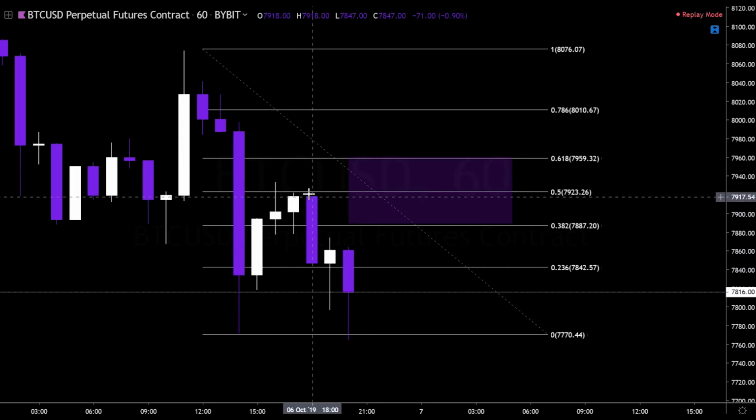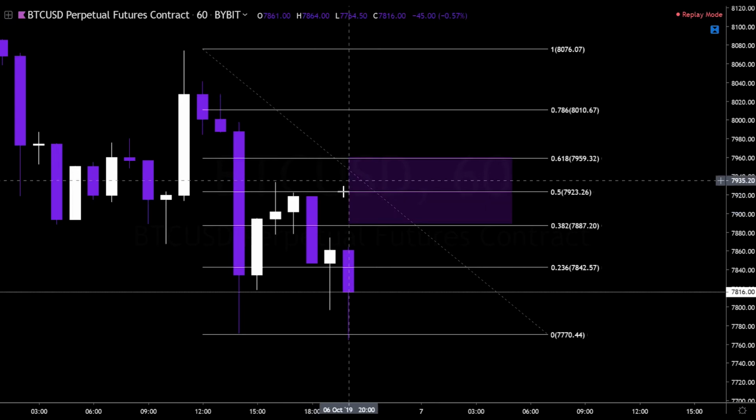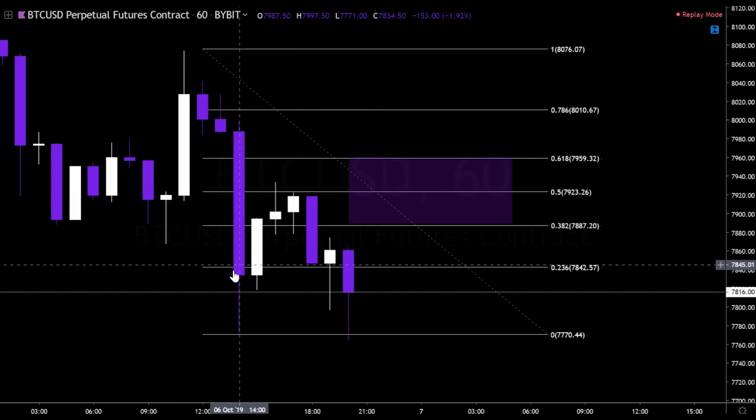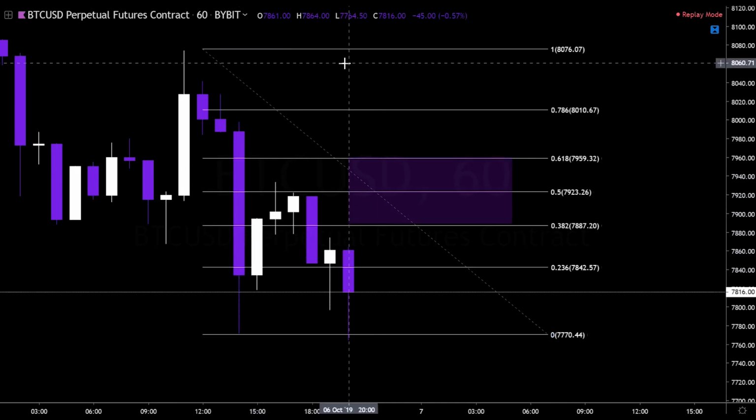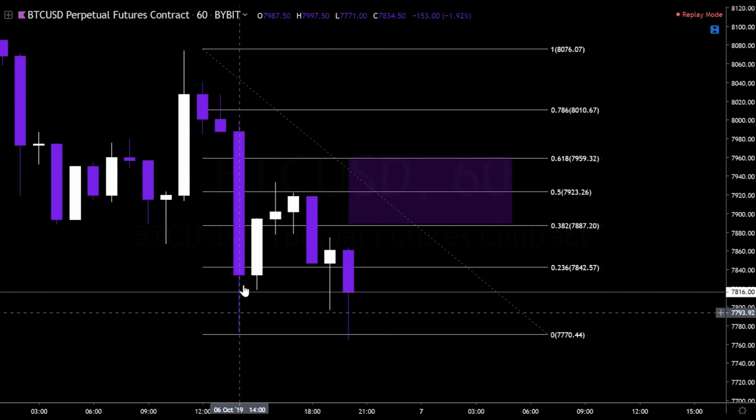The short from here is a lot safer because we're using stop losses, guys. If you're out here trading without a stop loss, you're going to get wrecked. You always set your stop loss. If you realize you're getting stopped out too much, lower your leverage or widen your stop loss, which is your margin for error. But you always want to have one. So the worst case scenario here would be that it shot straight back up, but that almost never happens. So it's much safer to try and short than to try and catch this bottom and long.